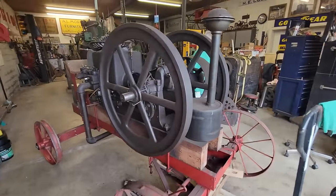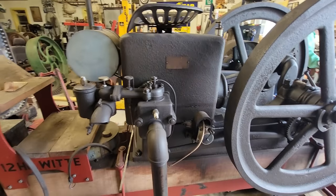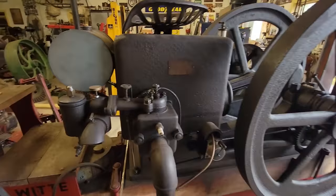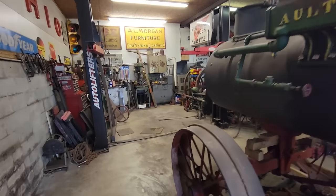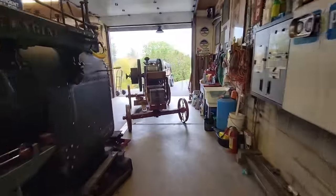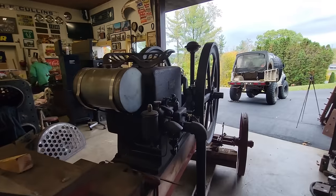Well, the old girl's free. Minimal issues. You know, measure five times, still be wrong. Whatever that saying is. But yeah. Got some more shop space in here. Kind of lay down some more parts for the steam engine and get back to working on it. And I'm going to spin this thing around. Drag it outside and see if it'll fire up.